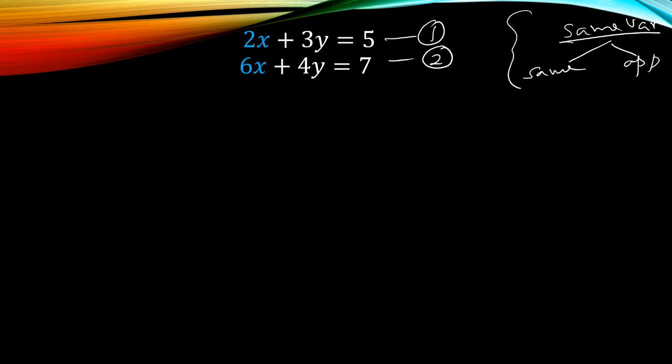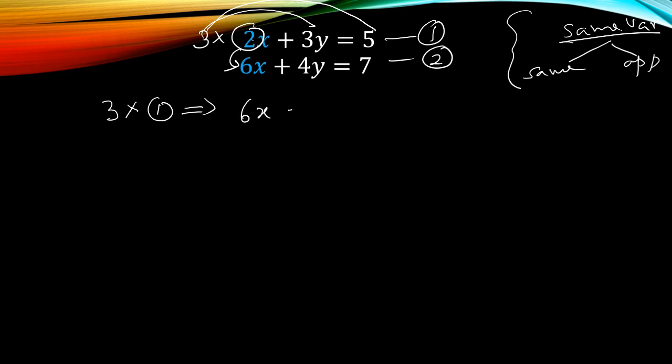How can I make them into the same number? So I can change this 2 to 6 by multiplying by 3. So 2 becomes 6 if I multiply by 3. And if I multiply 2 by 3, I should multiply everything by 3. That's all I will do now. So equation 1 is going to be 3 times equation 1. I'm going to multiply equation 1 by 3 so that I'll get the same value for the x coefficient as the second equation.